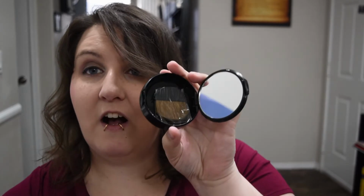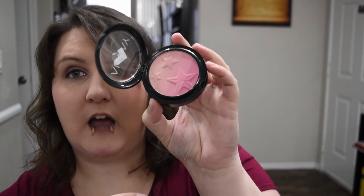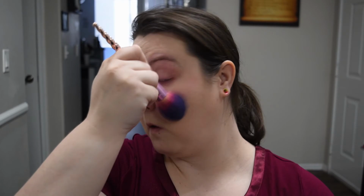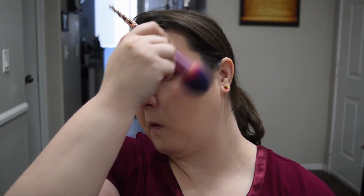Next, I used the blush powder. It's kind of interesting to get open. It's kind of difficult. Oh, there's actually a mirror and brush on the bottom. I didn't even see that, so there's that. But it's kind of cool, kind of different, like the stripes and the colors. I just went across it and used it with my unicorn brush for blush. Not terrible. It is a bit of a lot of powder poof. It kind of went everywhere, and I didn't realize that until halfway through the video. I was like, wow, it actually got everywhere.